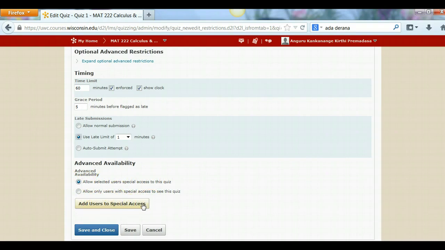Or else, if you want to give a student a makeup for the quiz, and then later on during your office hours, for some reason the student is unable to come to class during the quiz time, and if your policy allows makeup, my policy is usually very strict for quizzes. I rarely allow makeup, but it's totally up to you. If you do allow makeup, then you could do that.